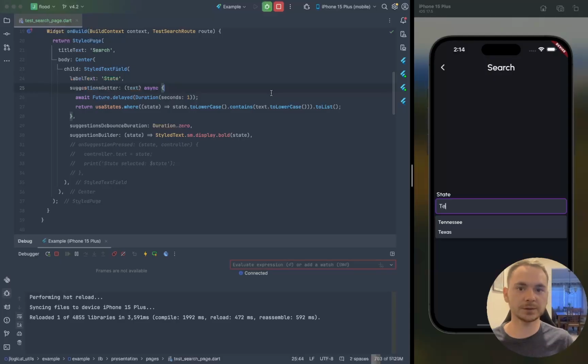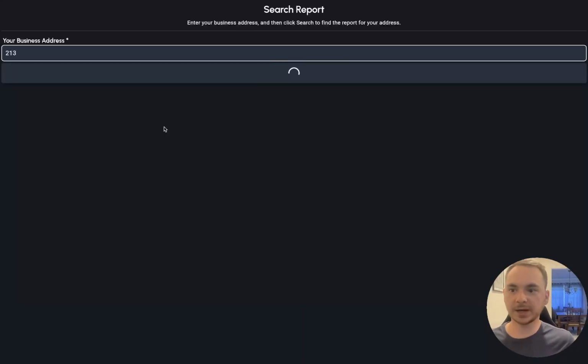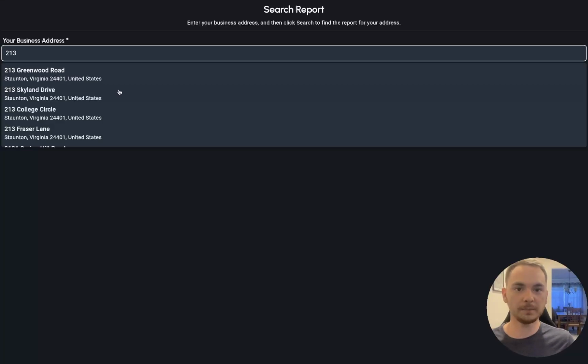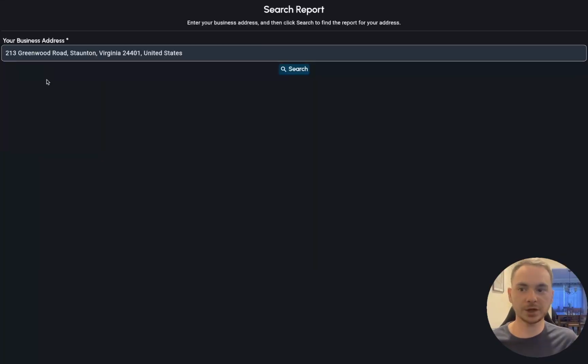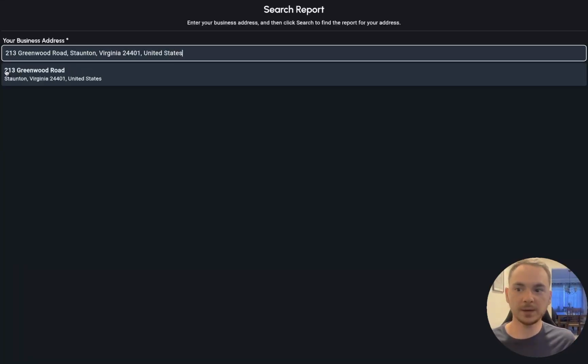Here's an example of how I use the suggestion system in a client's project to implement Mapbox address suggestions. As you start typing over here, it's going to use your current address and call Mapbox asynchronously to fetch a list of probable addresses that you might mean. And so if we click on one of these suggestions, it's going to select that full address into the text bar, and you can see how the builder over here is going to nicely display in bold just the address itself, and then underneath in smaller text, it's going to display the city, state, and the country.